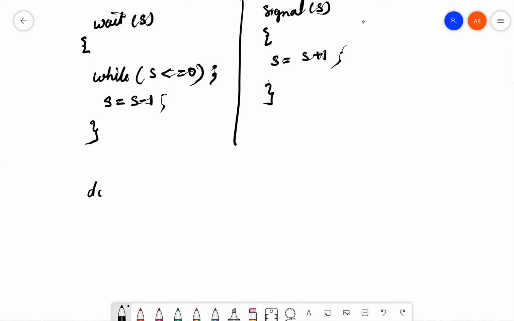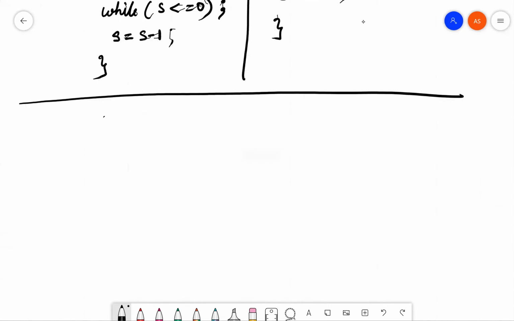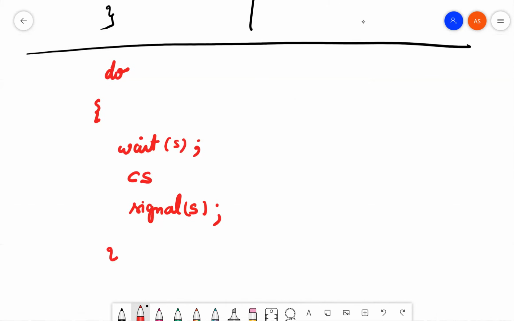We can understand this: do, wait S, then critical section, then signal S, while.